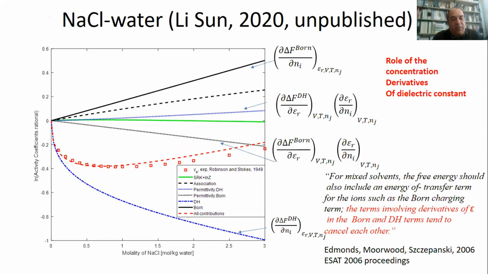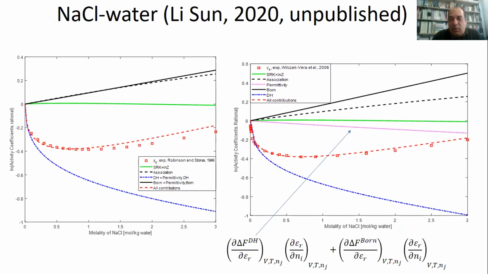It's difficult to know. We have also looked at the derivatives of the composition dependency, and we have actually found out that maybe, in agreement with something that Tony Murwood has said, but not proved to my knowledge, many years ago, the composition derivatives of the dielectric constant are not so important. The composition dependency is important, but the derivatives maybe are not so important if we look at the complete curve of the activity coefficients.